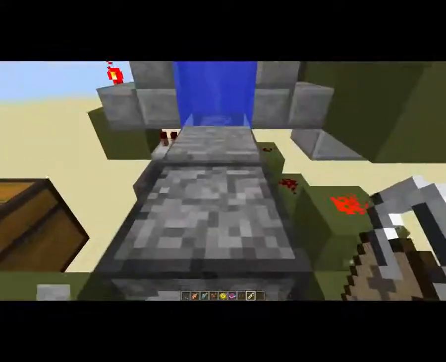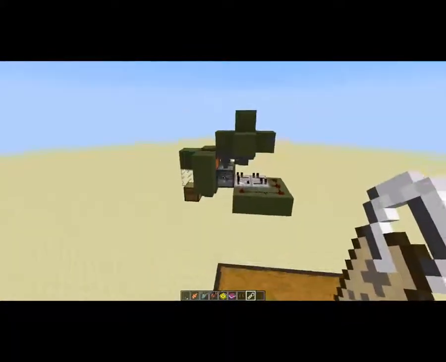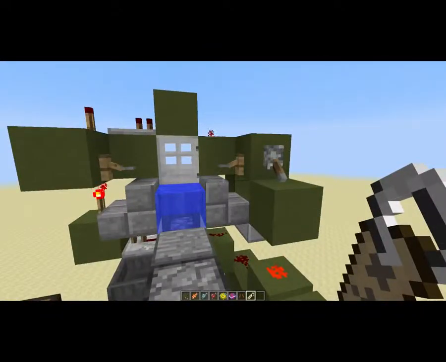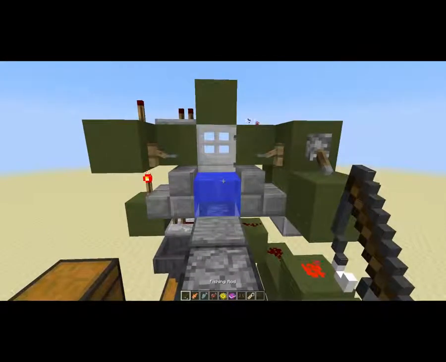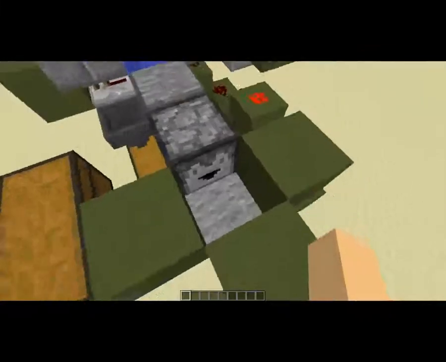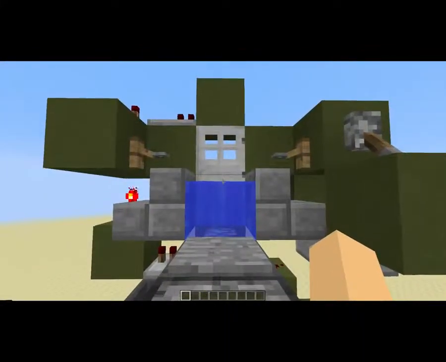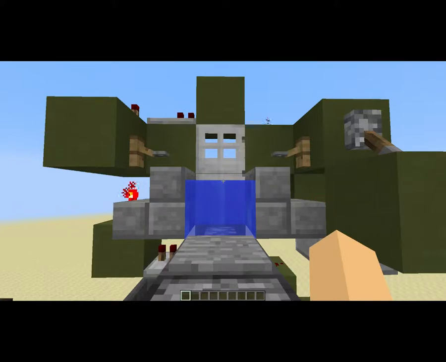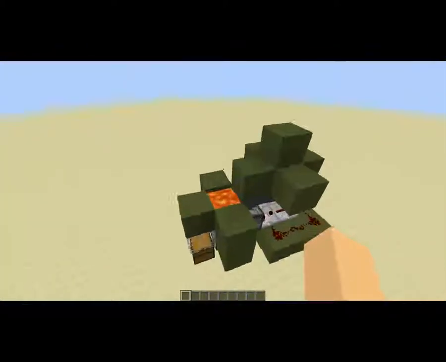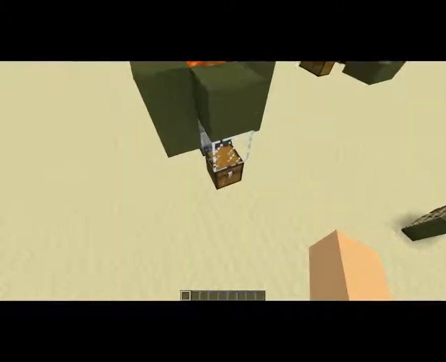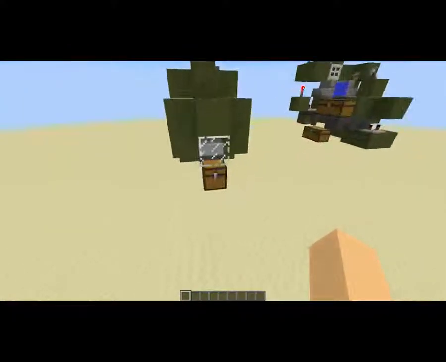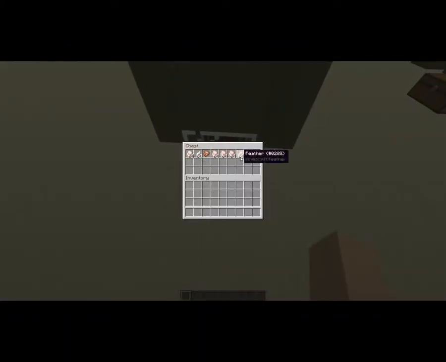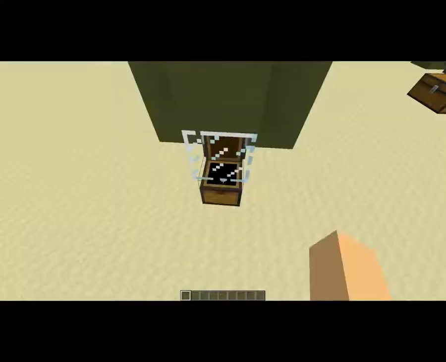So let me talk about the difference between automation, which is what this is, and semi-automation, which is what I refer to it as. Semi-automation is when the player has to be present in order to begin producing that material. But full automation is where you can just build this and walk out, and do stuff in your world and come back, as long as the chunk's loaded for certain mechanisms, not for others. And you will have the product.